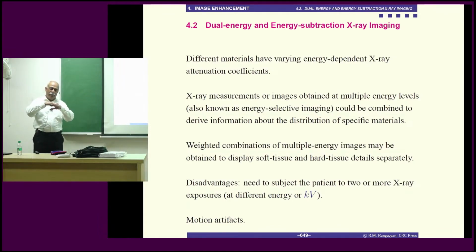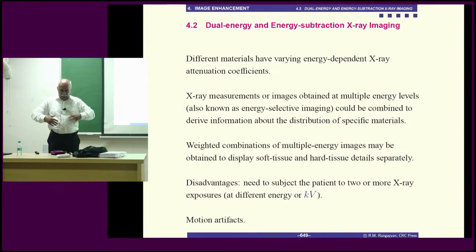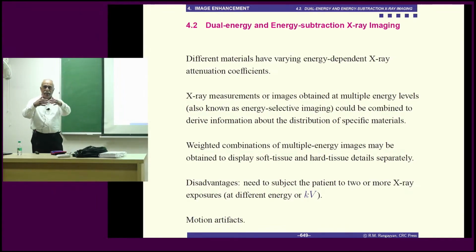And how they do that is by putting a copper plate in between the film. Suppose they're using film, 2 layers of film, 1 filter. And the filter will stop the soft part of that radiation that has already gone to the patient. The hard X-rays will go through. The hard X-rays would be related to denser parts like bone, soft due to soft tissues. So they get multiple images like this, at least 2, and then take a weighted combination of them. Depending upon the weights you apply, you can emphasize the soft tissue or the hard tissue.